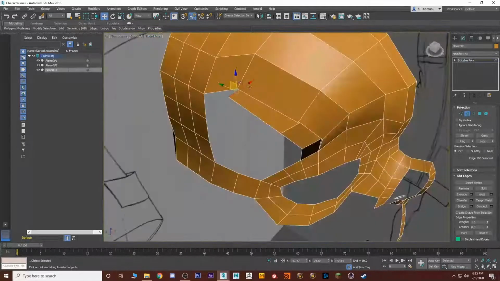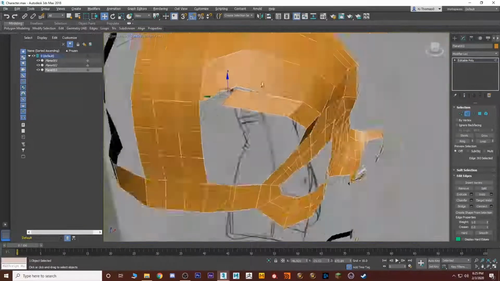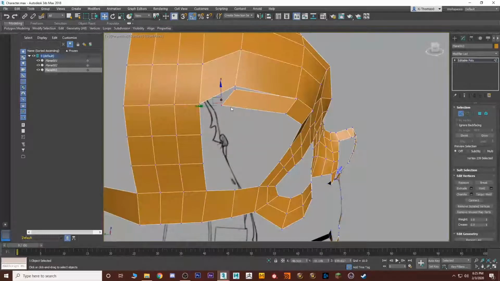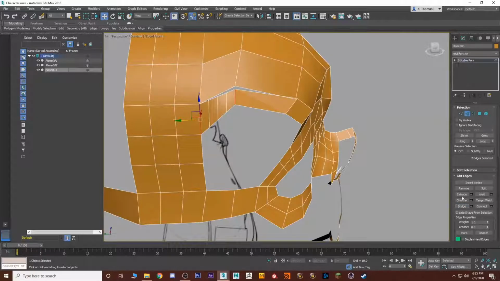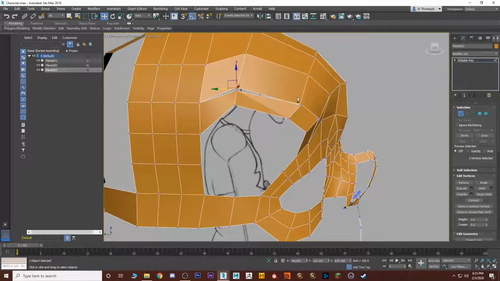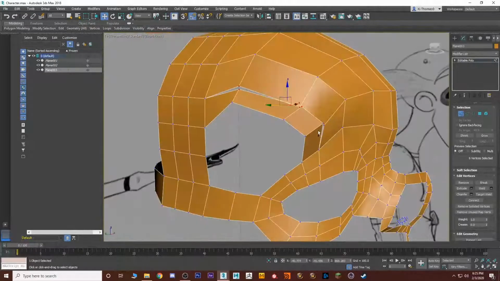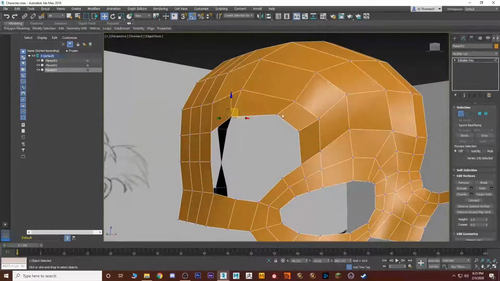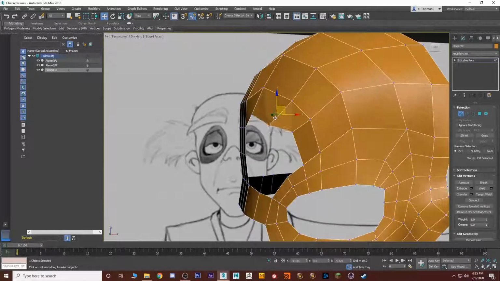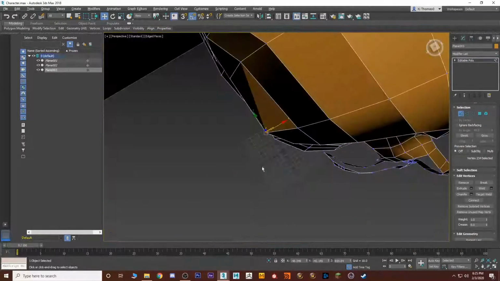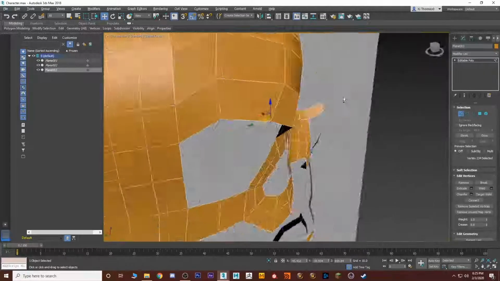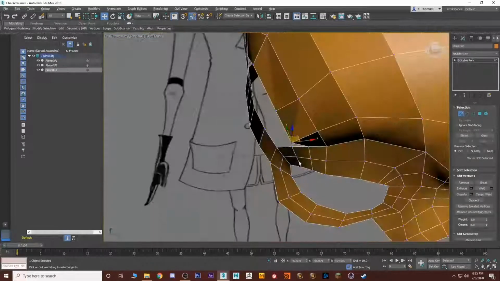Same, it looks very bad, but don't worry about that for now, at all. Your job right now is to pretty much think about how you can connect everything together and just finish up the actual head. Weld these, and weld this. Good. Move this downwards, and now we're going to start a little bit more of a topology flow here, just to keep it consistent. It's really bulgy outside, so there we go.